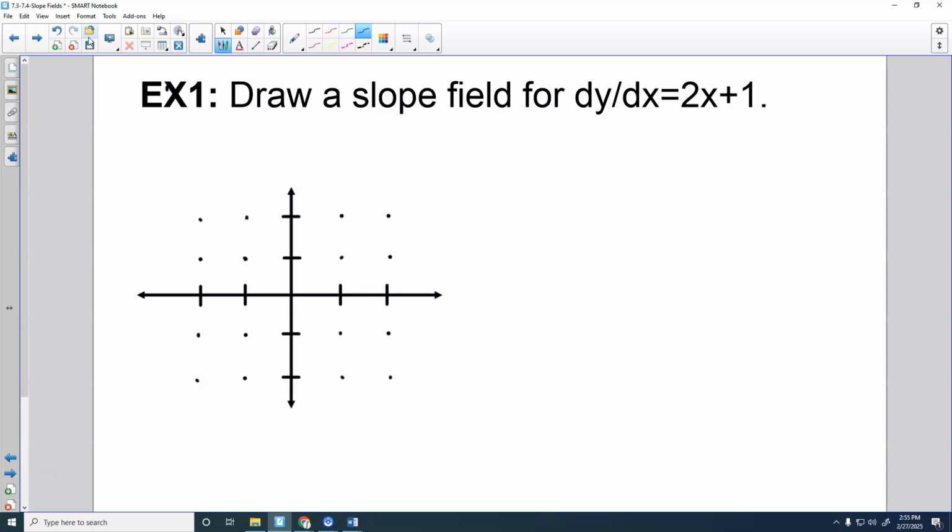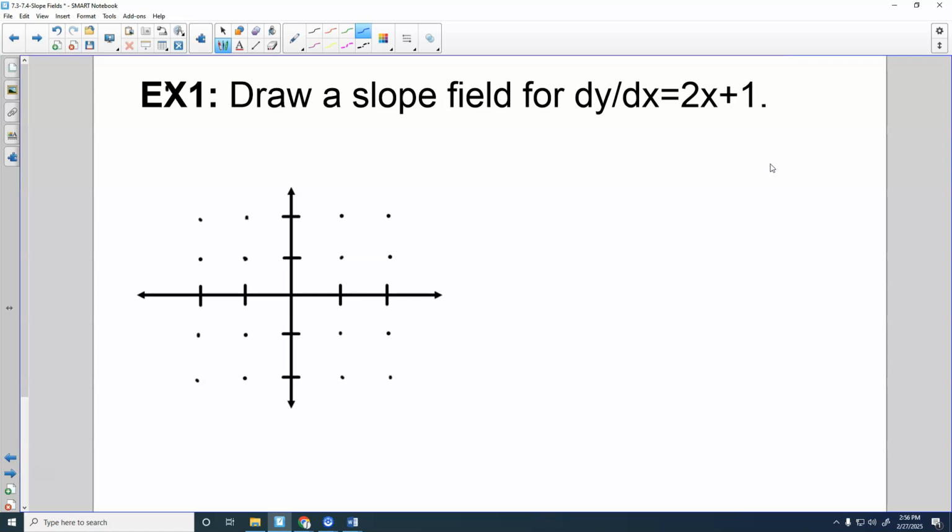What they've done on some of the ones in the past is, on the free response, there was a blank slope field like this and you had to draw it. I don't think you're going to see that anymore, because they won't be able to do that if they don't put a copy of the slope field on the answer sheet. So I don't think you will have to draw these by hand, but drawing a couple by hand helps you see the process, so that when you see a multiple choice question, or they give you a picture of a slope field and ask you questions about it, that will help you.